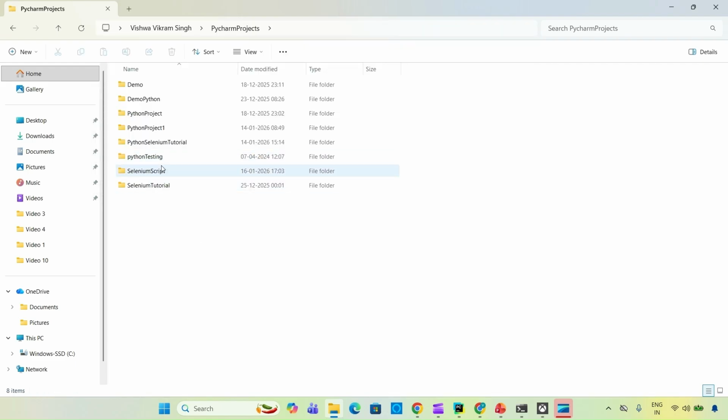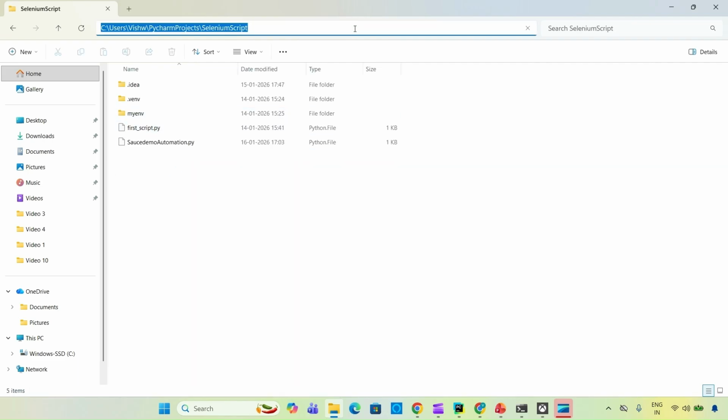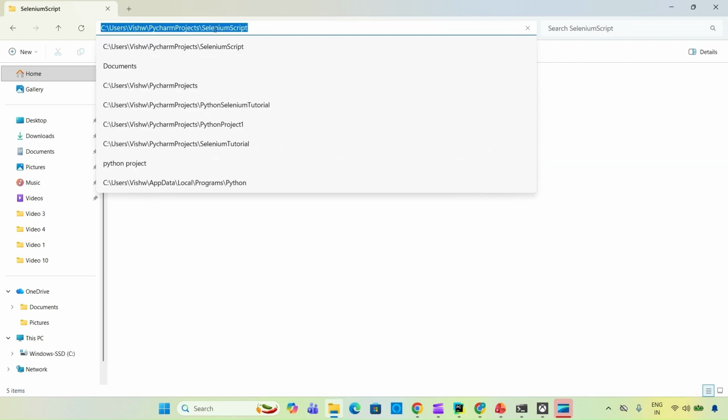Now, if I want to go inside this particular project, which is Selenium script, and I go inside it, then an additional path has been added after this backslash. So this is the complete path of my Selenium script project from my local directory.